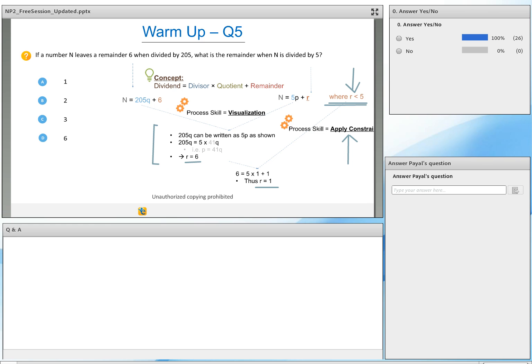Now, one thing that I do want to tell you is that there is a lot of focus on simply teaching the concepts, and learning the concepts. But the focus on these process skills is really lacking in the test prep material that's available outside today. So I want to draw your attention to the applicability and importance of these process skills, and that's something that you can learn utilizing the e-GMAT course.